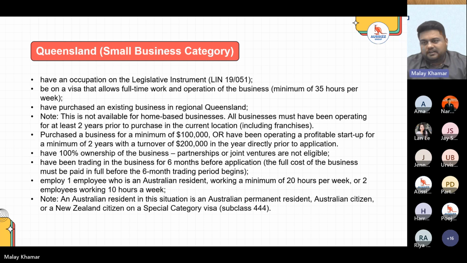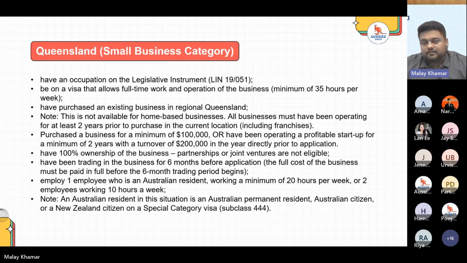I hope everyone is clear about the small business category stream, which is a high demand stream at the moment. I have handled so many applicants for the small business owner stream in the last few years, where applicants are coming from interstate and purchasing a business, but I have seen small mistakes from the applicants as well. So make sure before you purchase the business, you seek migration agent advice about the detailed criteria, and make sure no one has done the 491 SBO from the existing business which you are purchasing right now, because that's an additional criterion.